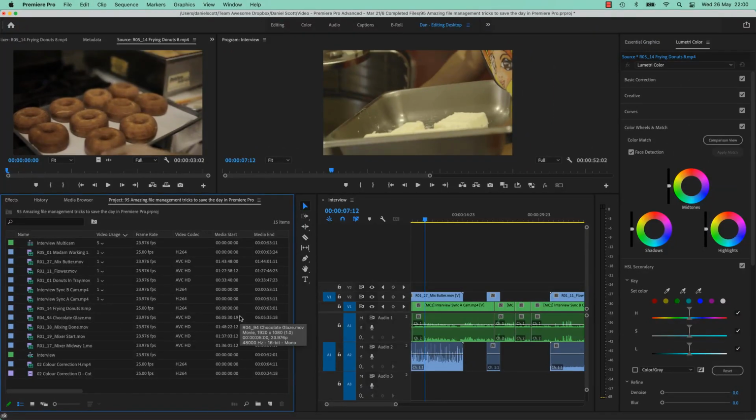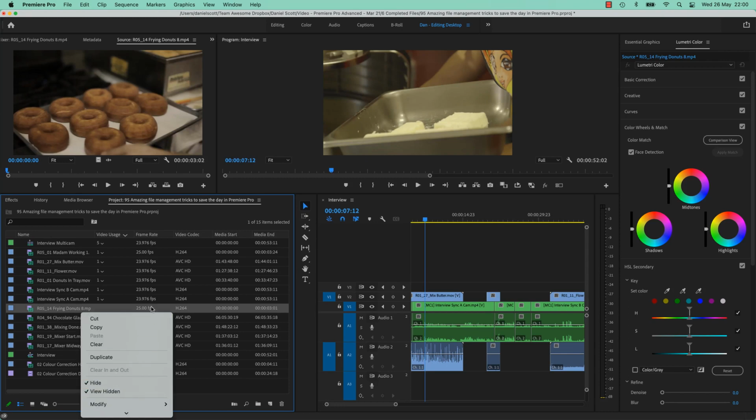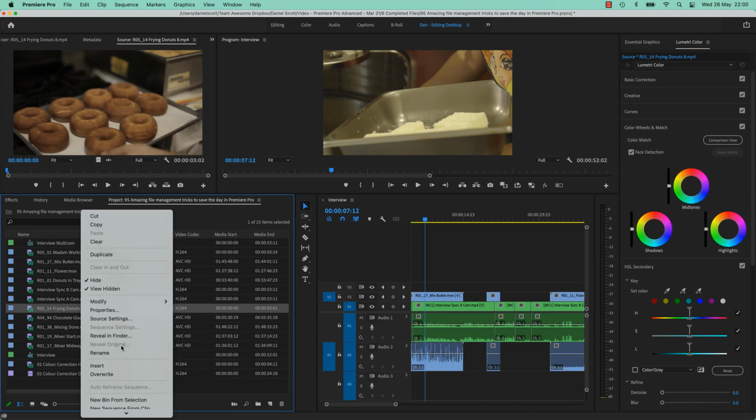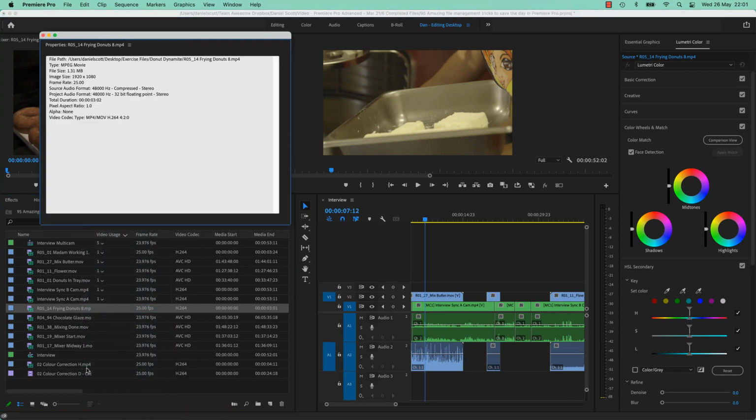All right, next tip. Next thing is a quick, easy one, finding footage. Right-clicking it, and instead of trying to search through the metadata and turn it all on in these little columns, you can actually just find properties. So right-click the file, go to properties. Sometimes you need to give it a second for it to go through and figure it out. And this is the stuff that Premiere Pro knows about your document all in just one big lump, rather than trying to turn things on and off. And depending on how it was shot, how much metadata the camera put into it, or what's been stripped out in the editing process, you might find lots in here, you might find very little. But that's the way to do it.